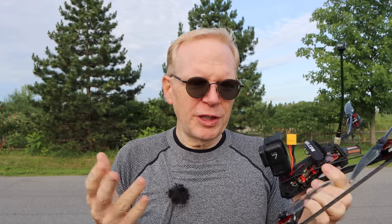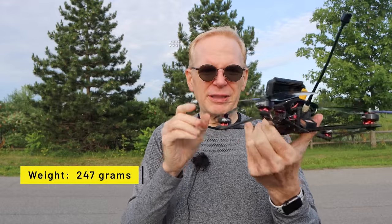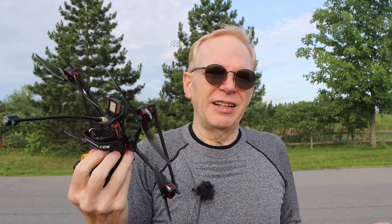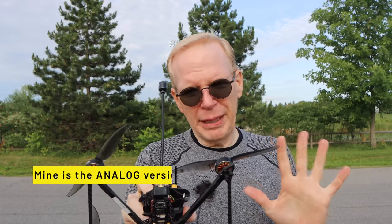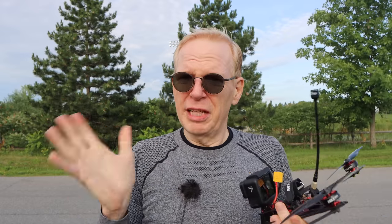Now, in the weight saving world, you would think, oh my God, they must be saving weight because they want it to be under 250 grams. Well, it's about 250 grams as configured without the GoPro. So whatever battery you stick on it, you're over 250 grams. But then again, it is a long range drone. So long range, very stable, big props. Put a 4S, the props will not be as crazy, less weight.